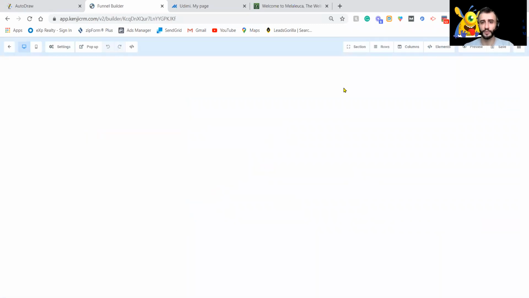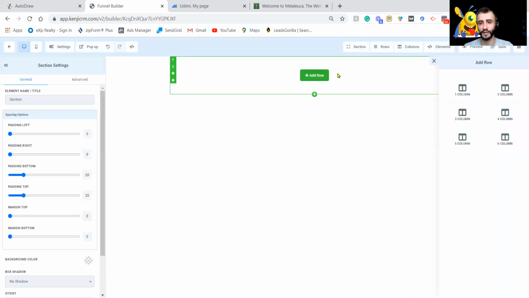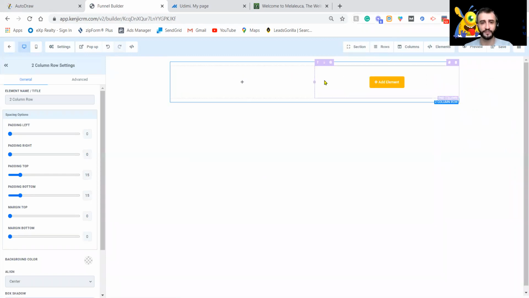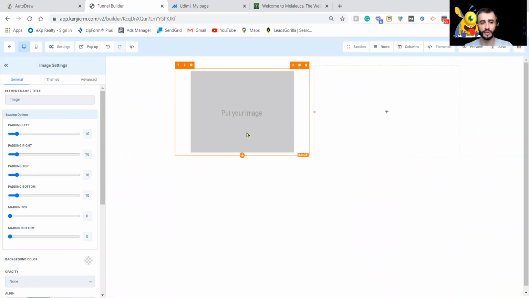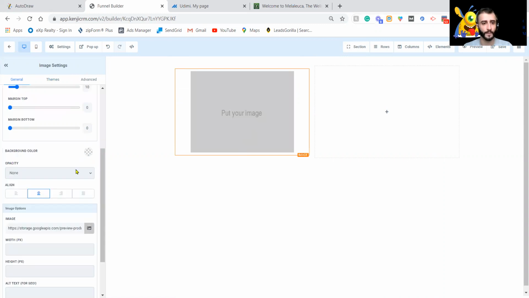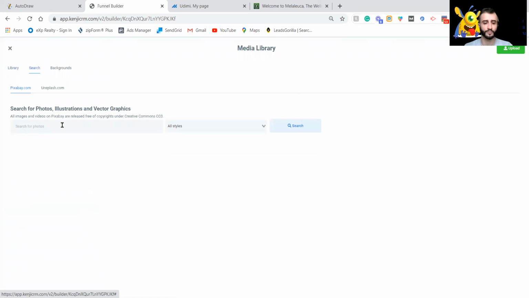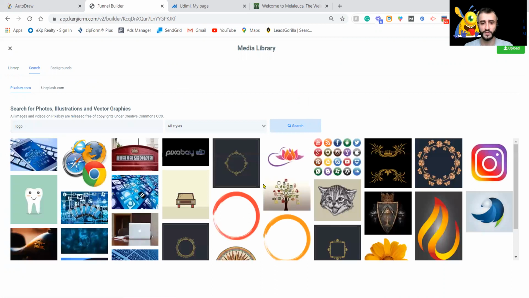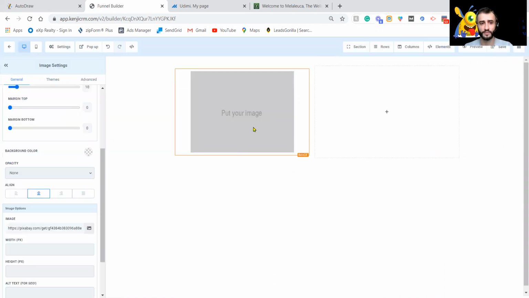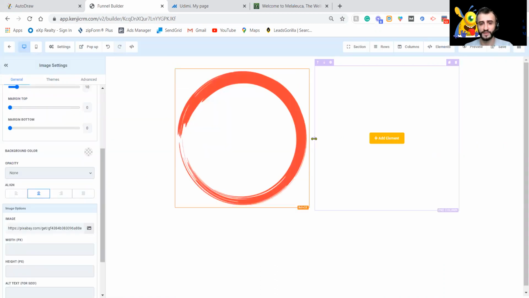And the funnel is pretty simple. It's going to have something to grab attention. Usually the header, the top, is going to be made out of 2 columns. So as you can see, I have 2 columns, and right here is where the logo goes on the left side. We're going to put a logo. We're just going to do a test logo. We're going to search the images and see if there's a logo. So there you go, we're going to use this. So we're going to assume that's our logo.